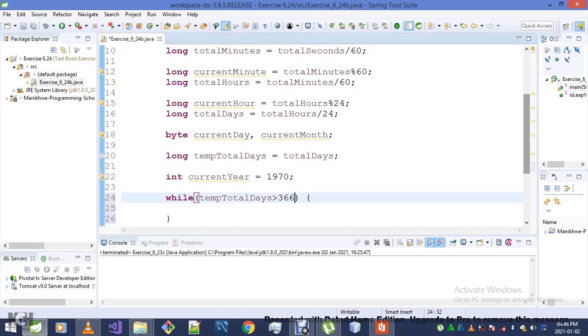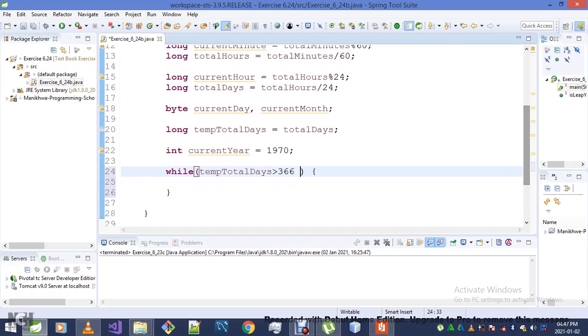If this is the case, then we know that there's a possibility that we've got another year. You'll see in a moment. Perhaps once I'm done, it will make more sense. Or temp total. Sometimes it's hard to explain one's logic. Okay. Or 365.